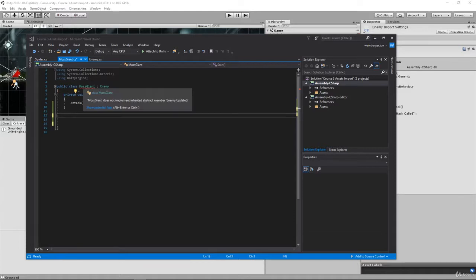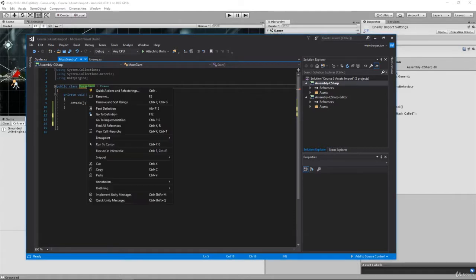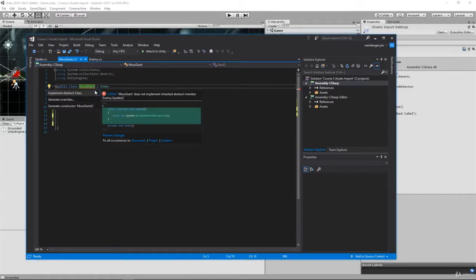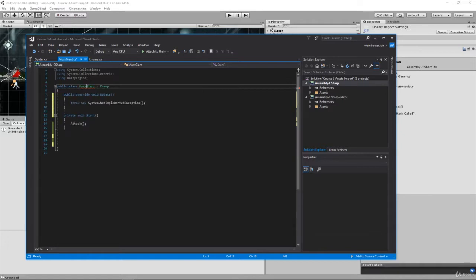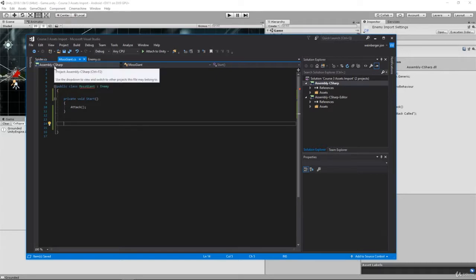To add the update, there's two options here. We can right click, go to quick actions and refactoring, and it will implement it for us. You'll see here that it's going to add a public override void update, and it's going to throw a new exception, which is just going to cause an error. So we can delete that. But what's important here is that it's requiring you to use that implementation. If you refuse to use that method, the program won't work. So if we're going to have 50 enemies, we can ensure that these enemies are going to be built exactly how we want them to be built.